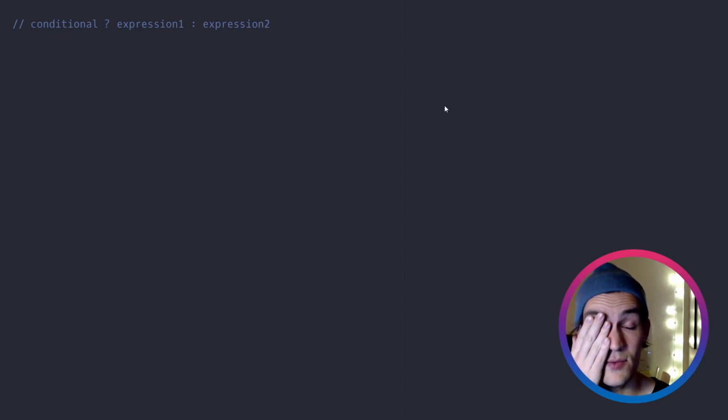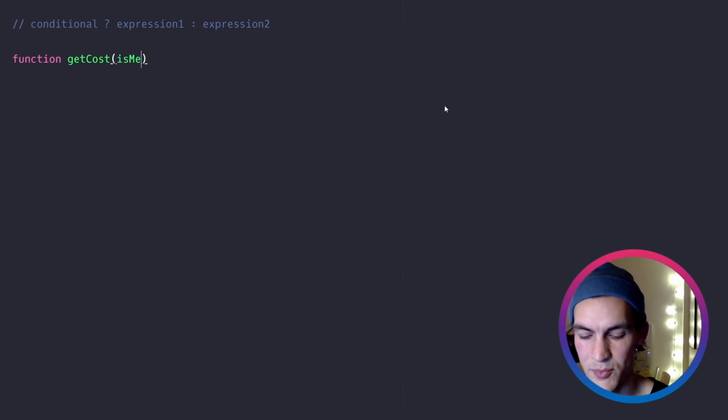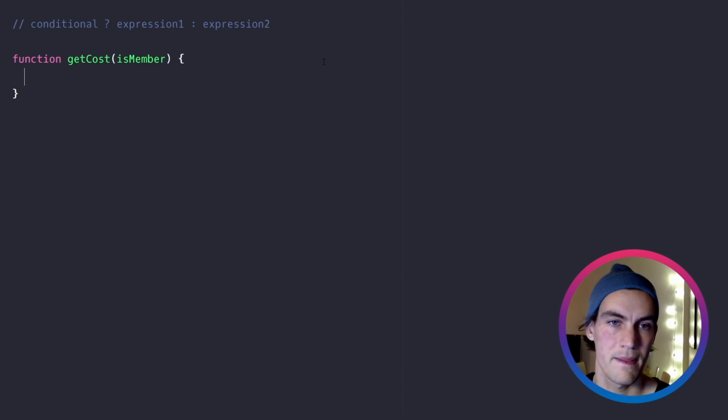And this one you will also see a lot, and that is returning something from a function. So we'll get a function, we'll say getCost, and the cost will depend on if the person paying is a member or not. So we'll do return isMember.